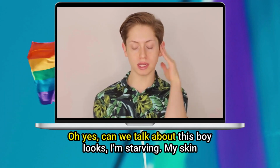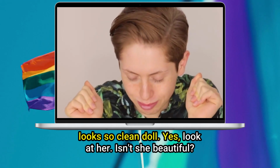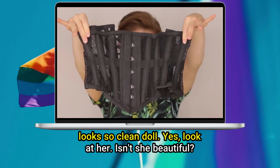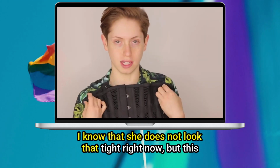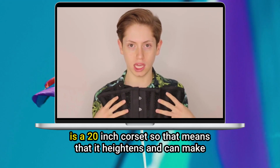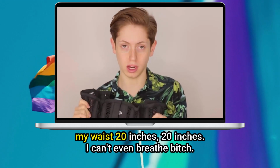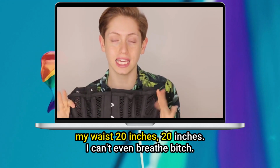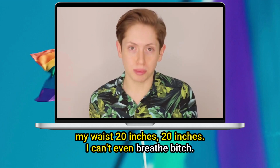These boy looks I'm serving. My skin looks so clean, doll. Yes. Look at her. Isn't she beautiful? I know that she does not look that tight right now, but this is a 20-inch corset. So that means that it tightens and can make my waist 20 inches. I can't even breathe.